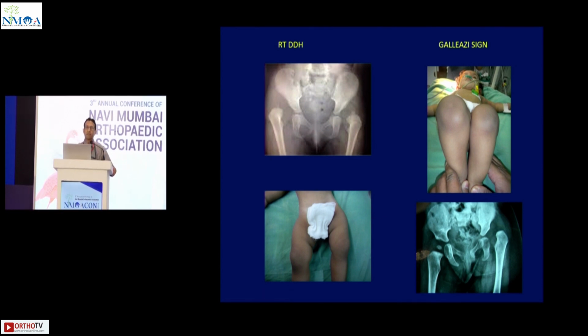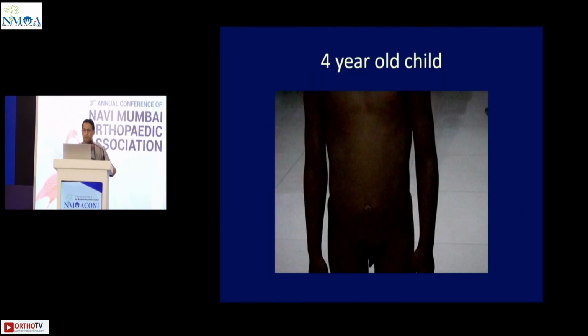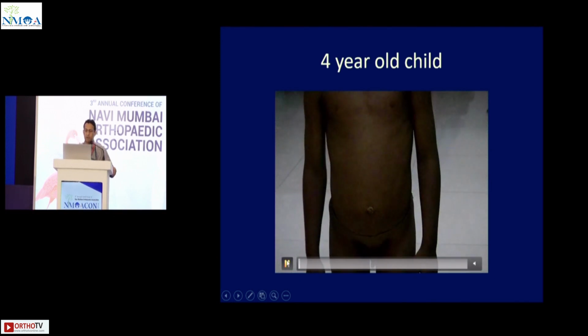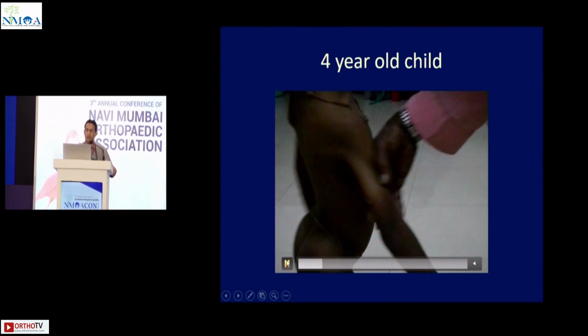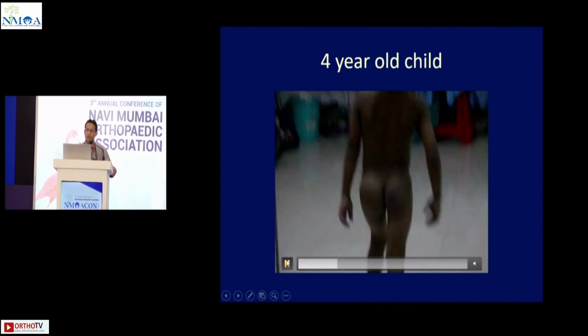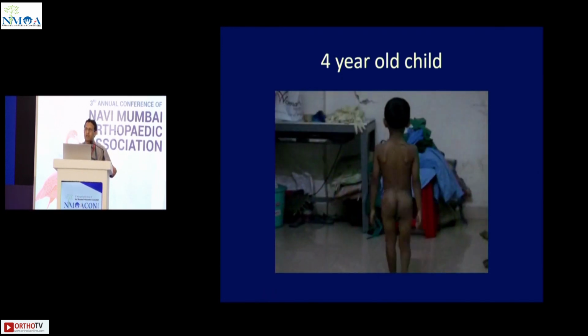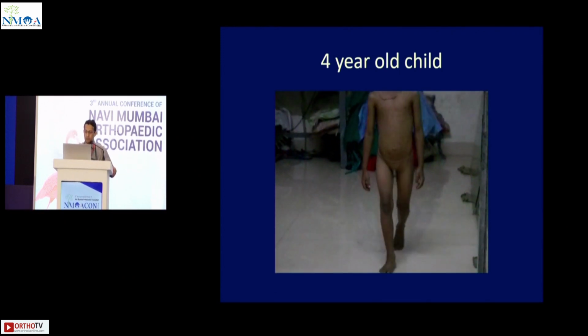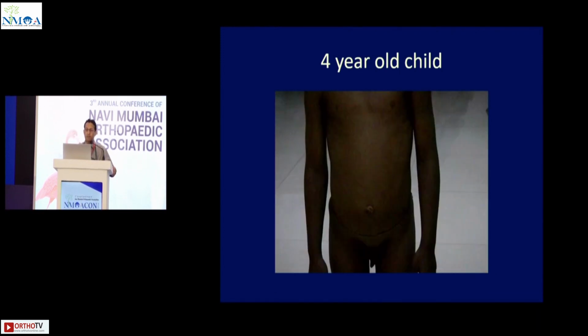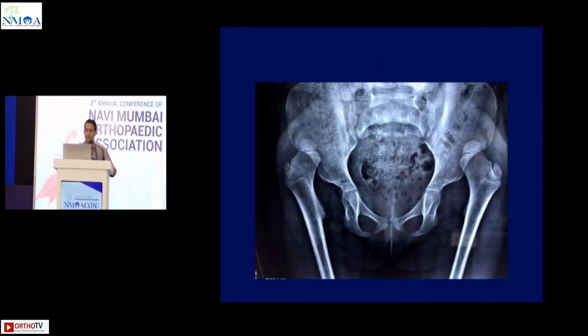Very rarely do we have screening programs in our country, and very often children come with bilateral hip dislocation at a much later age. This child was referred to a neurologist, had brain scans done because of excessive lumbar lordosis, and this was his walking pattern. They thought he had limb girdle dystrophy until somebody did an X-ray. I've got his permission to take his photograph in this position, so that's why I didn't cover the private parts. But this child had a bilateral DDH, which was completely missed at age 4.